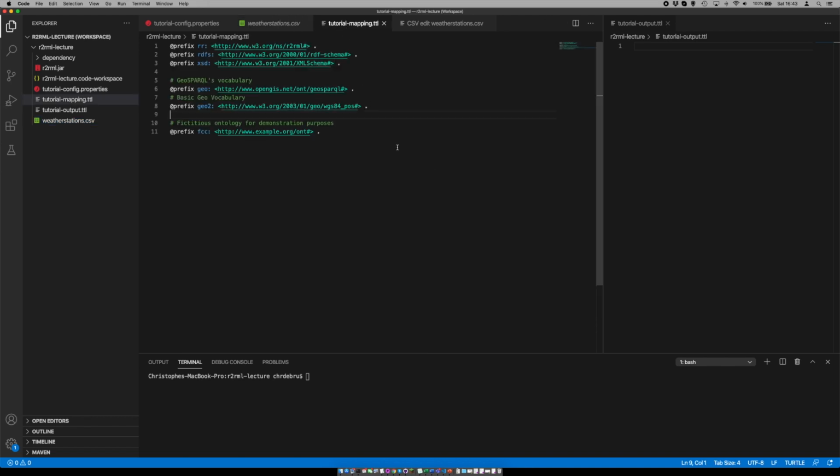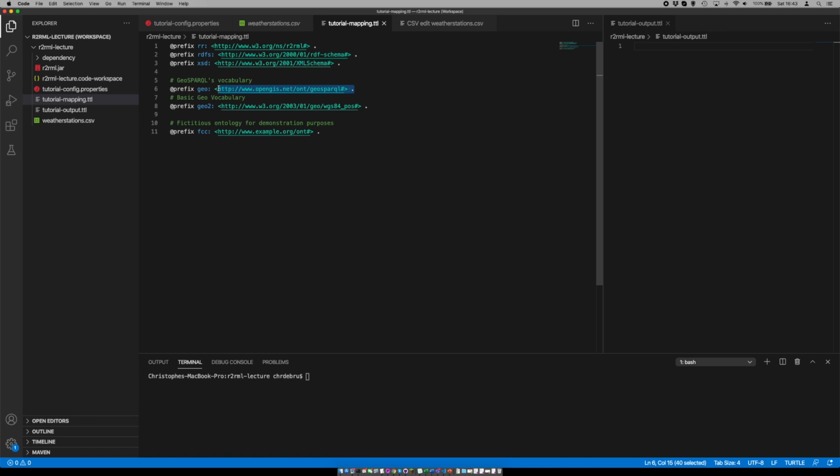In that mapping file, you can already see a couple of namespaces declared. We have the namespace for R2RML. We have the namespace for RDFS, which we will be using. We have also the namespace for XSD, which will provide us the data types of some of the values that we are going to represent. Then I have included two vocabularies. One is GeoSparkle.